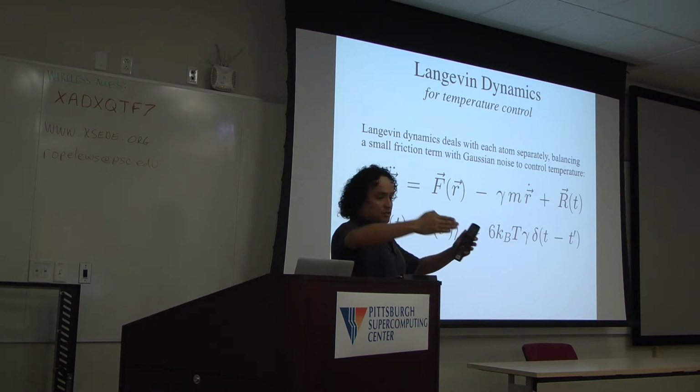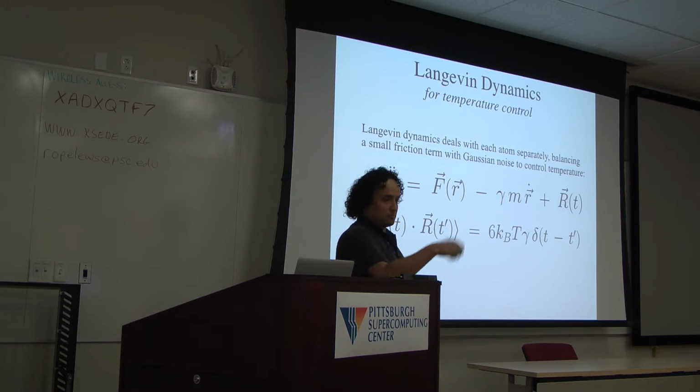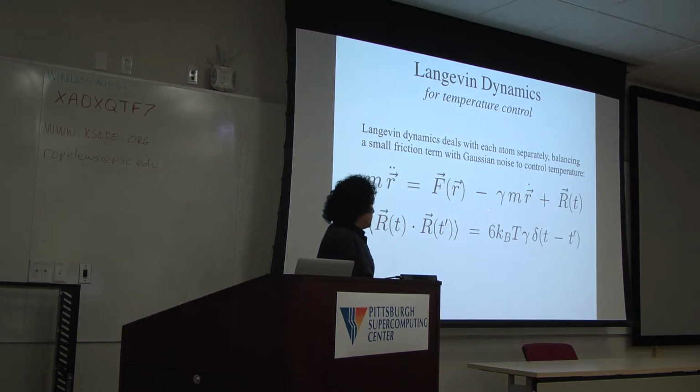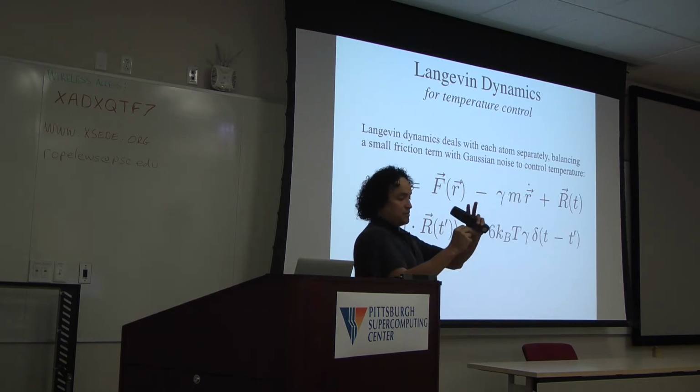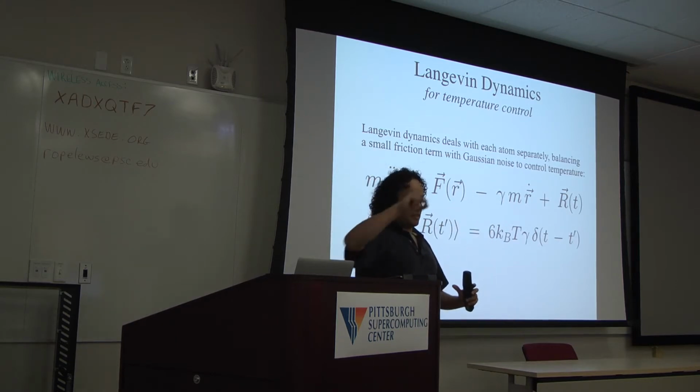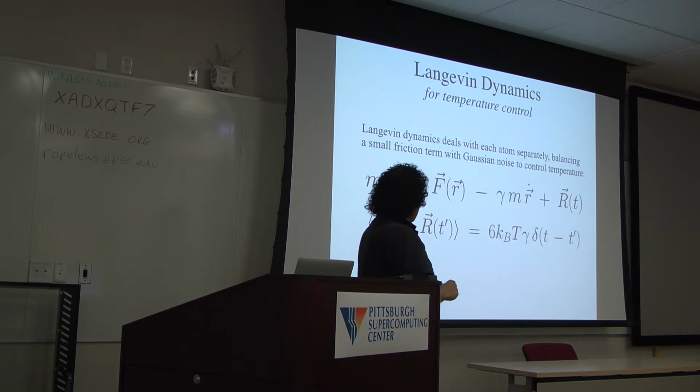But then what about the amplitude of that Gaussian process? You get a number at every time step, but the distribution of numbers is given by this equation here. The way it is formulated, it depends on gamma, which is the viscosity. Can anyone tell me what the units of gamma are? Looking at this, it's 1 over time. And that 1 over time, you can think of as the average time between collisions in a viscous medium: you move, you collide, you move, you collide. The amplitude, or sigma, of that Gaussian process is given by this equation, which also depends on gamma.